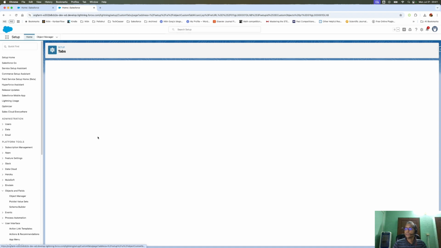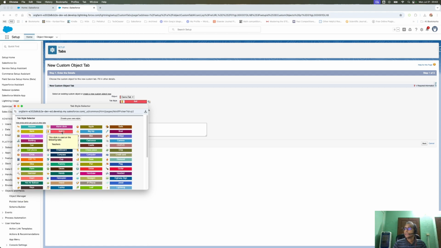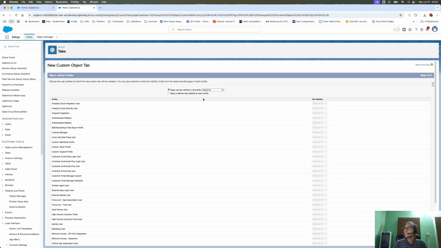Now it's asking for the tab style you want to choose. You can choose any style, it doesn't matter, and you can put some description here. Clicking on next. Here it is asking to apply one tab visibility to all. You can have a different visibility for each profile, and there are three options. The first one is default on.